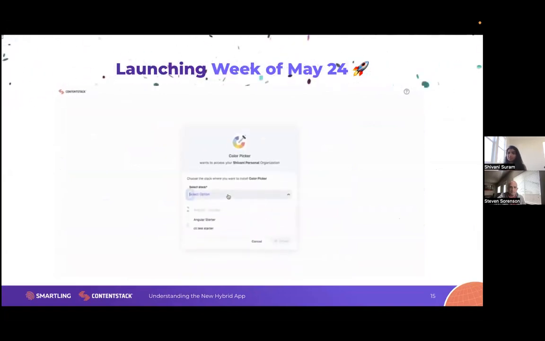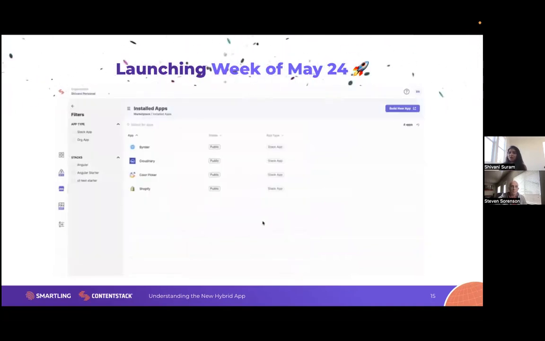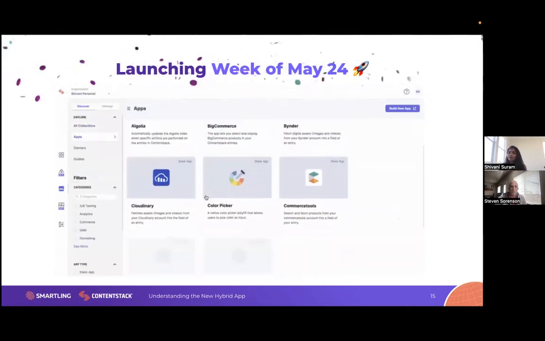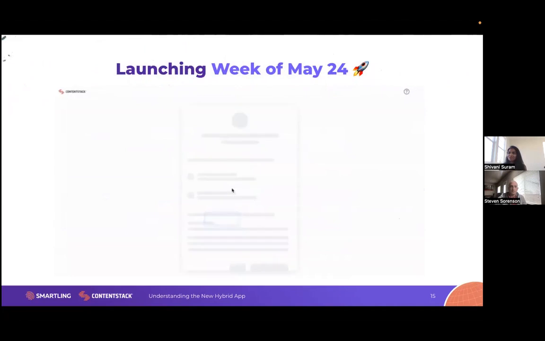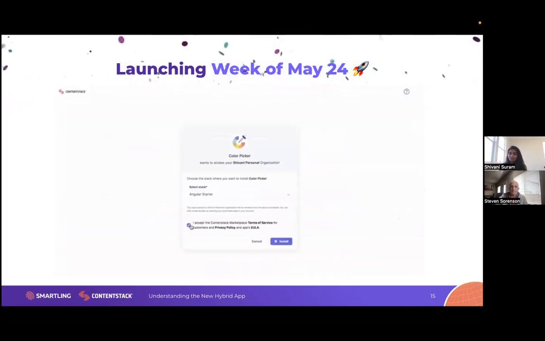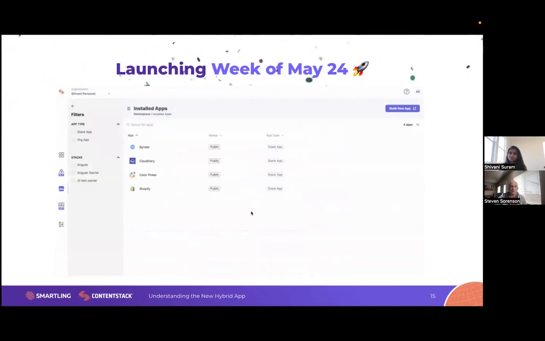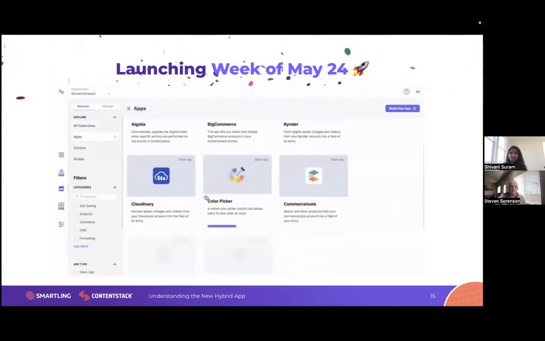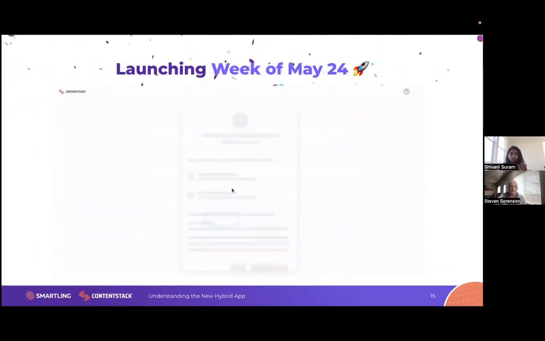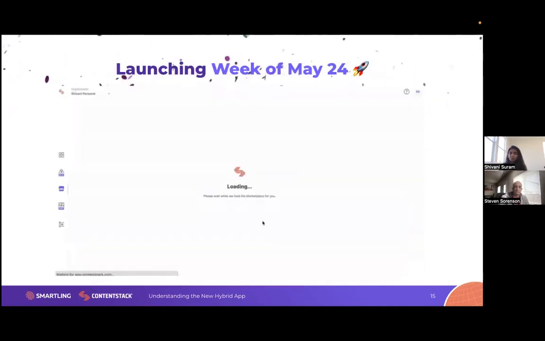And we are continuously improving on the solutions that are available as part of the platform. Our teams are working every day on adding new solutions in there, improving on the existing solutions. We are also partnering with partners like SmartLink to integrate with Contentstack and provide applications and make them available in Marketplace for everyone's use. So if you are interested in learning more about Marketplace, or if you want to have early visibility, please reach out to us. We are more than happy to dive deeper into it.